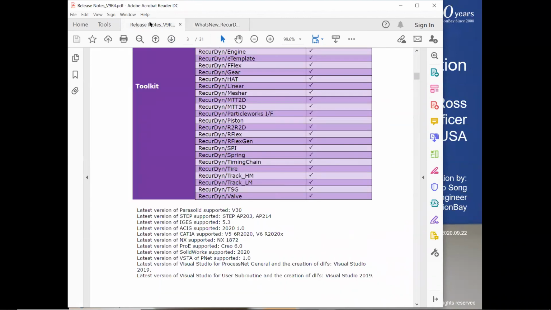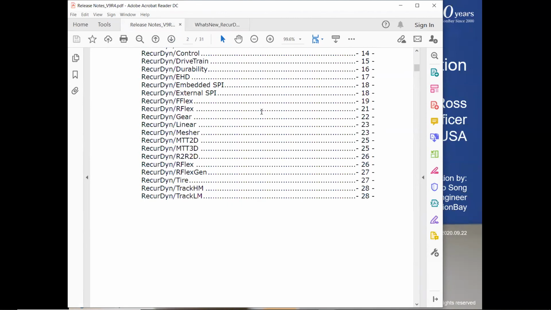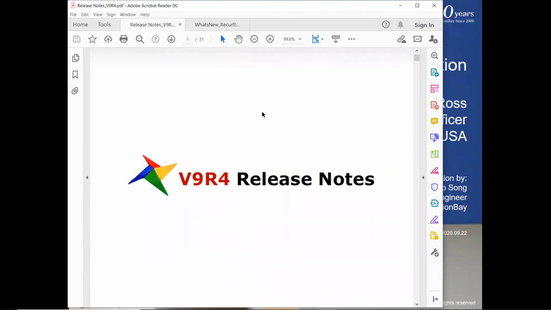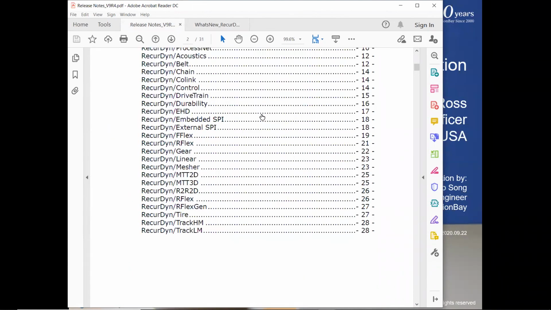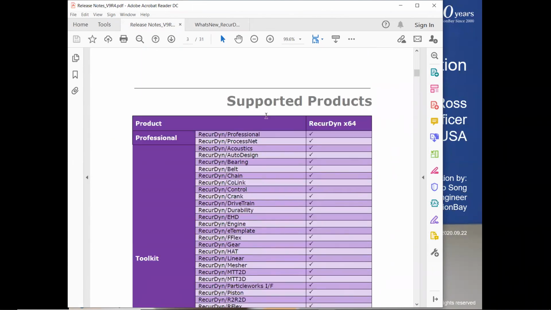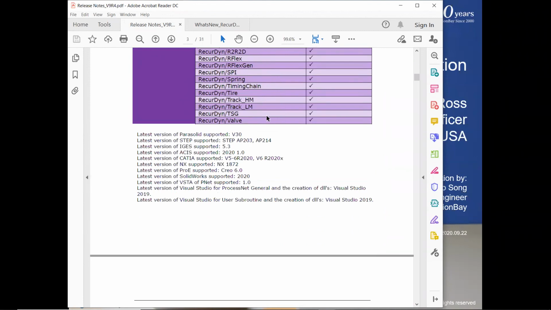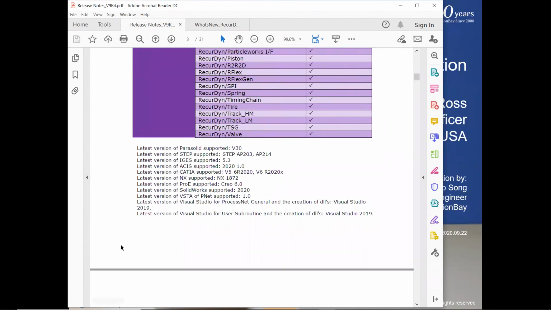The other thing is release notes for V9R4. With every release, we have these release notes. One thing in particular that I find is that this is a great source of information regarding the latest version of the different interfaces and libraries that we're supporting.